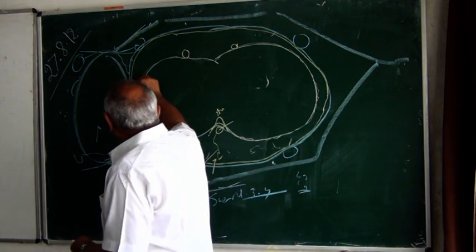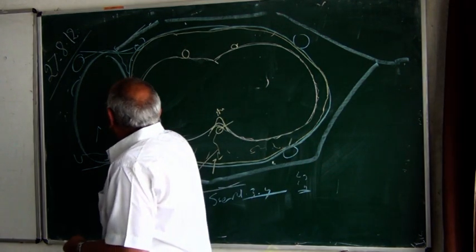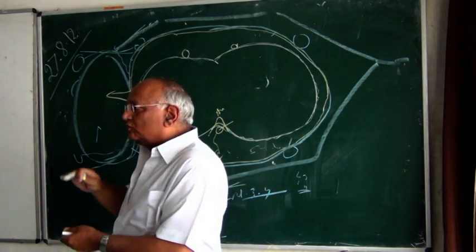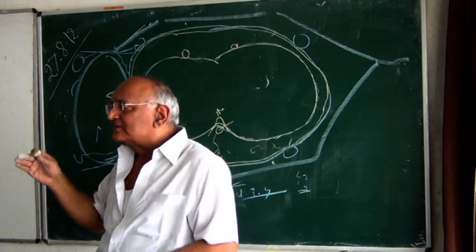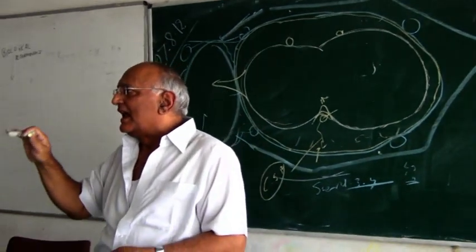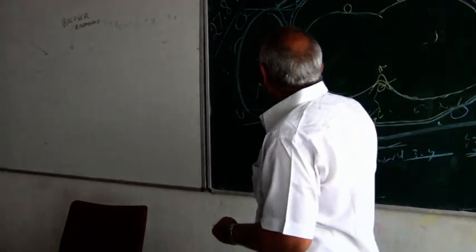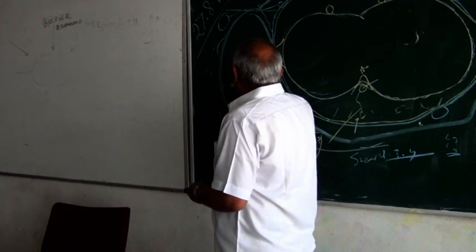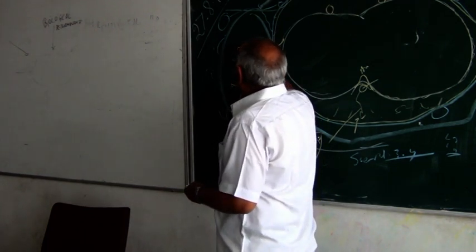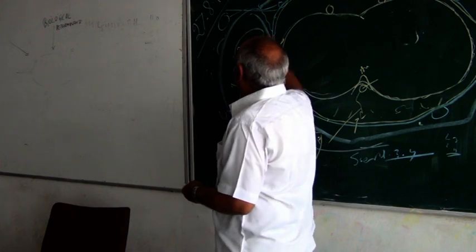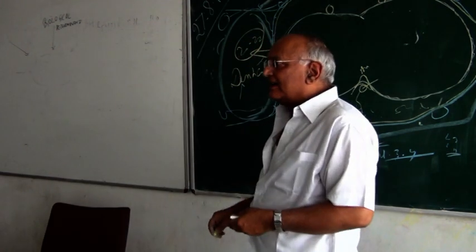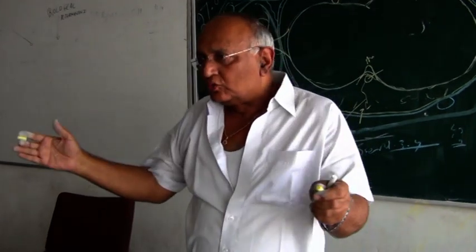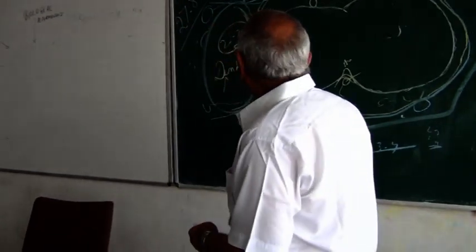So anteriorly it has one artery and posteriorly it has two arteries. The pia mater gives a ligament like this in between the two roots, and it pushes the arachnoid and joins with the dura mater. These are called denticulate ligaments. There are 20 to 22 denticulate ligaments, and this helps in fixation of the spinal cord to the dura mater.